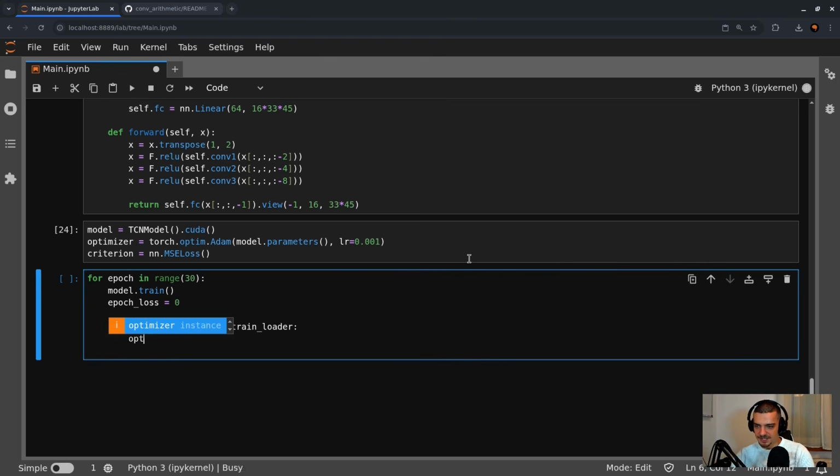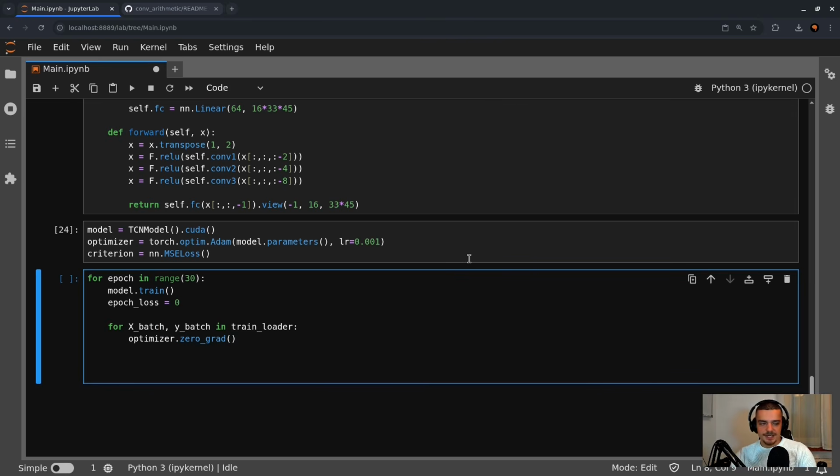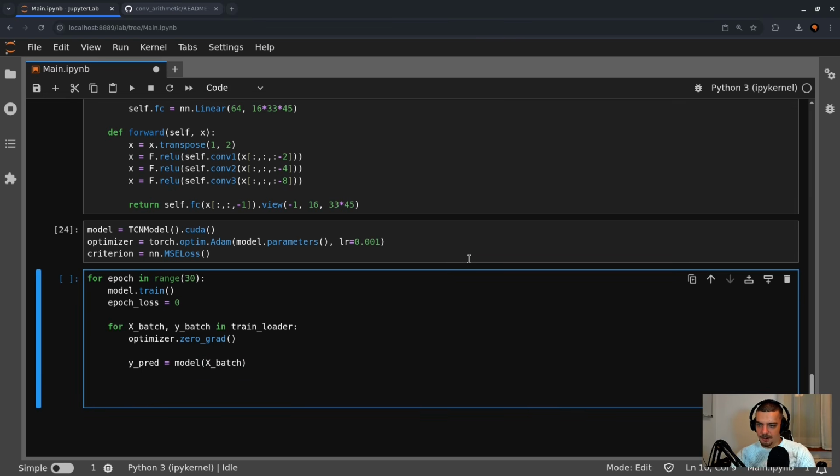So first of all, I'm going to zero out the gradients of the optimizer to reset it, basically. Then I'm going to make the predictions. The y_pred is going to be the model applied onto the x_batch. Then we need to compare our predictions with the actual ground truth. So the loss is going to be torch.sqrt, since I want to use the RMSE, not the MSE.